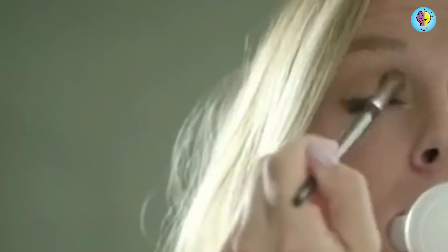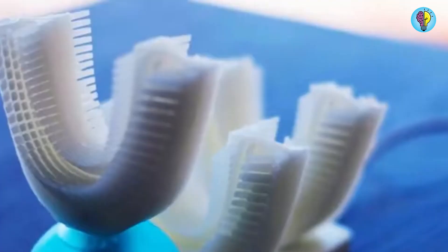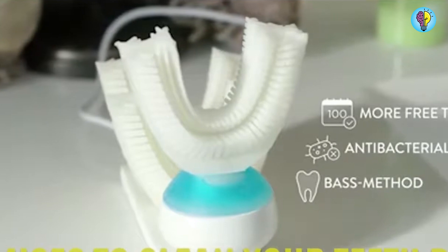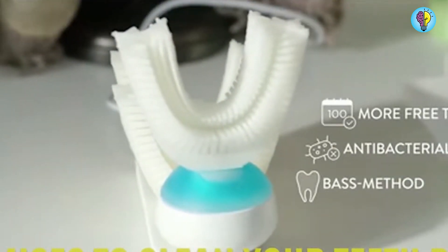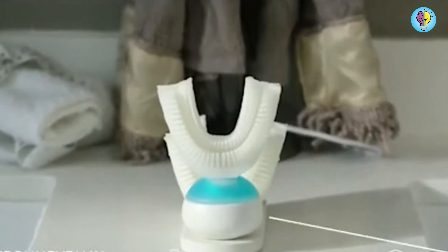French designers created a new toothbrush called Ybrush. The firm says that to properly brush your teeth, you must brush your teeth with this gadget for around two minutes twice a day, but you may finish cleaning all of your teeth in only 10 seconds. The toothbrush was first made available at Consumer Electronics Show in 2017 and is currently accessible for U.S. consumers on Amazon.